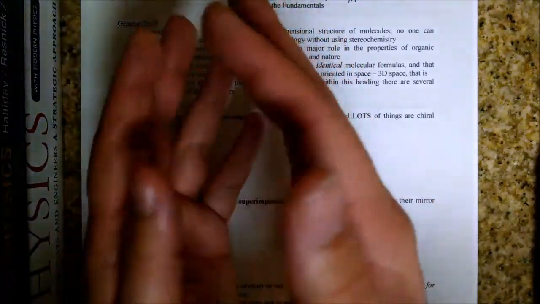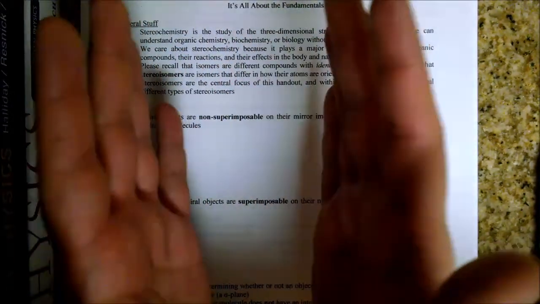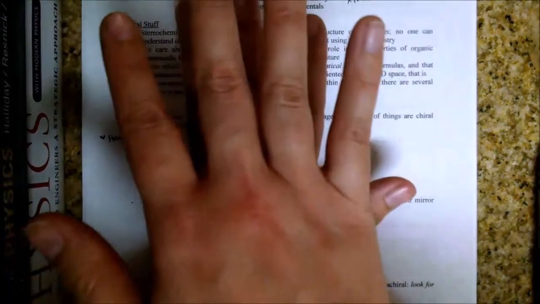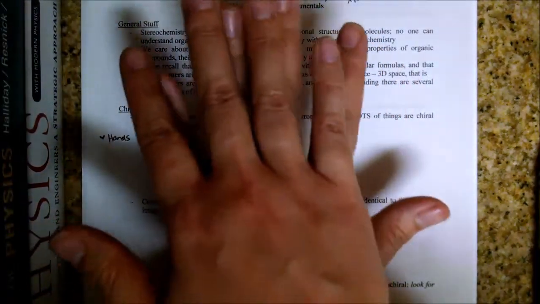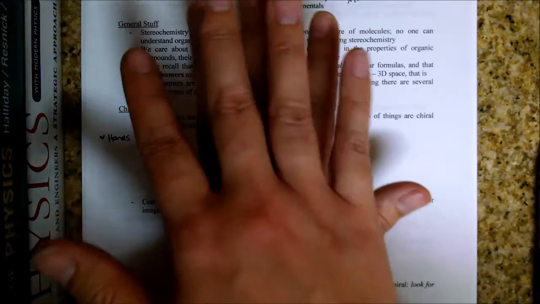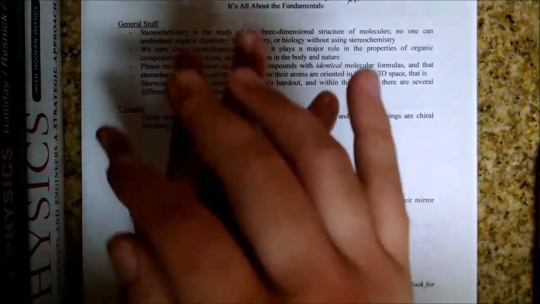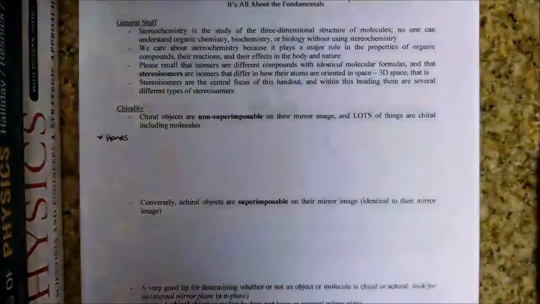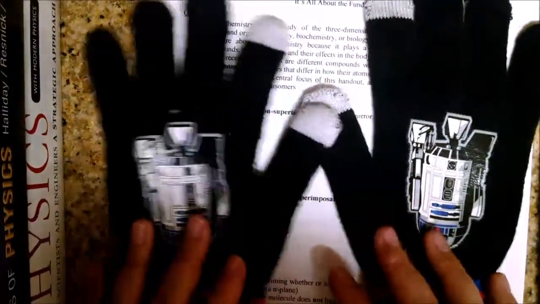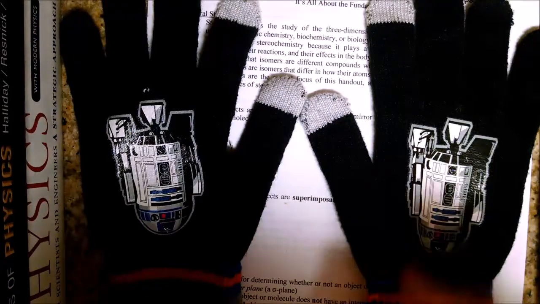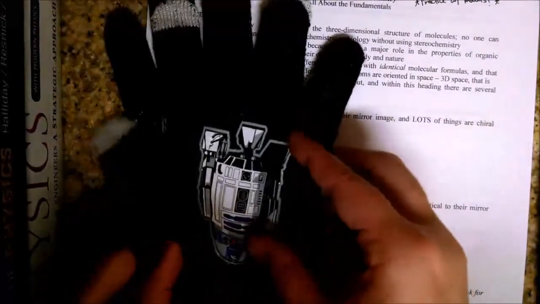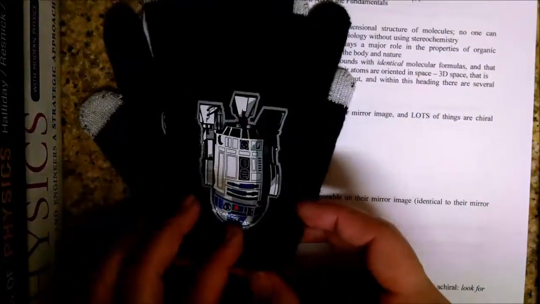That's why you can't wear your left-handed glove on your right hand, right? Because they don't line up right. So they're mirror images, but they're not the exact same. They don't stack nicely on top of each other, and that's what I mean by superimposable. They're non-superimposable. Even some gloves, like I said. Here's some sweet gloves that I got. These are mirror images of one another, for sure. Just put a mirror right down there. They're mirror images, but they do not stack nicely. So these gloves are definitely chiral.